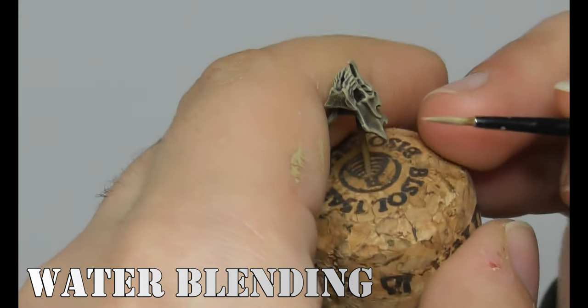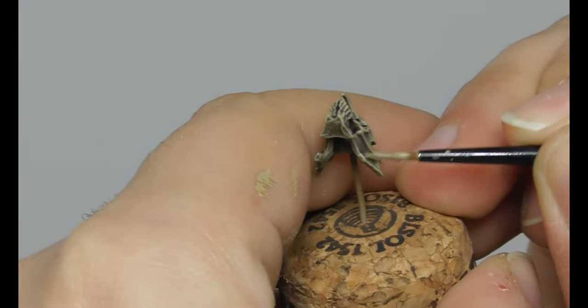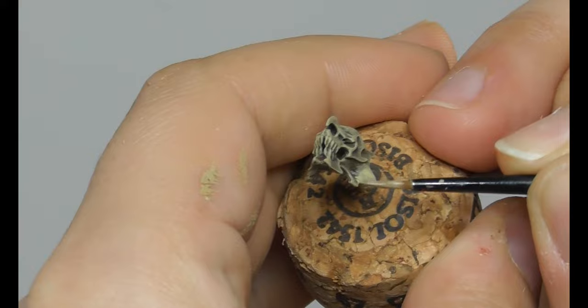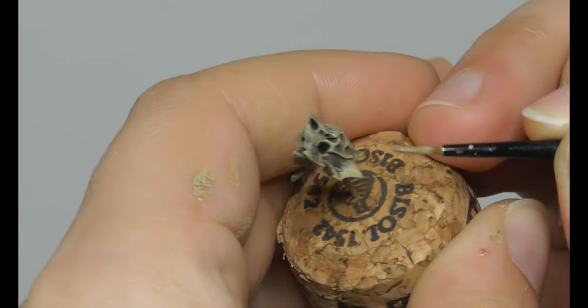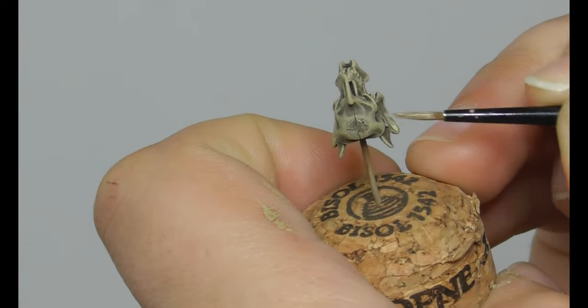And finally, I use some water blending as well, with still the same color. I dilute the paint with 2-3 parts of water, so the consistency is sort of a wash, and I am still adding it to the flatter parts of the bones.